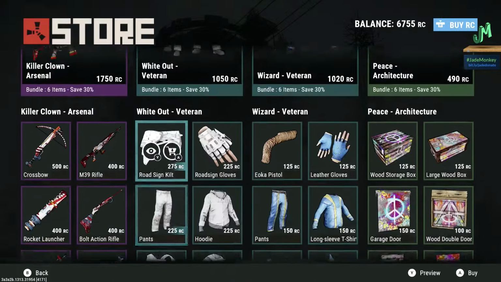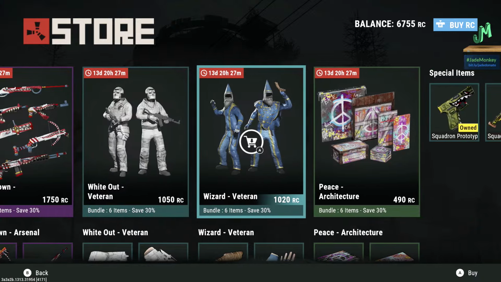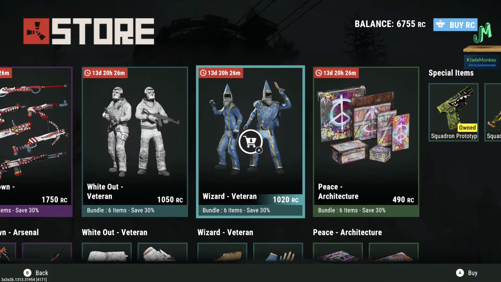Not bad. And if you're looking for a nice snow-like setup, this is not a bad set for 1,050 Rust coins. Not bad. All right, so this is probably one of the more artsy ones that they have. And there's a custom mesh on this one. It's the Wizard Veteran going for 1,020 Rust coins.